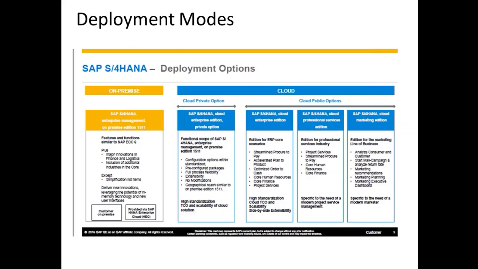Okay, see, suppose you want to use only one solution which satisfies your entire P2P process. Suppose that you have one application which you want to run for procure to pay. So you will be paying only for procure to pay and no other processes. So that is one part of it. And the other part is that the annual maintenance of the servers and all will be done by SAP as a part of AMS. So you need not have any support functional or a basis consultant doing the maintenance of the system. So you will be only paying for the applications you are using.